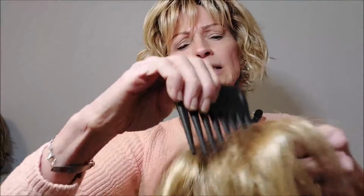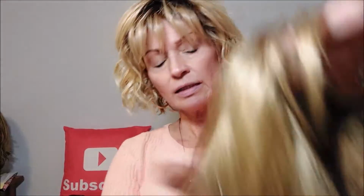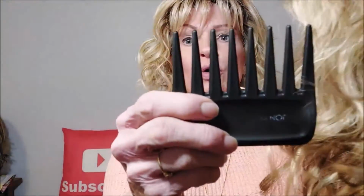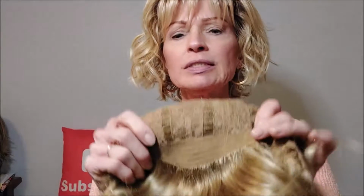Okay. And I have given her a good shake, and you don't want to comb these curly fibers too much, but I am going to dig in there at least at the top to get that permatease off the cap. And the rest of the wig really should be just finger combed, or very gently combing with your wide tooth comb. So I will try her on for you, but first let's review the cap in case you haven't seen it.